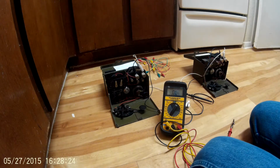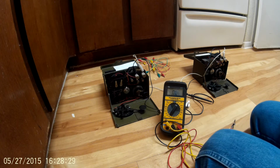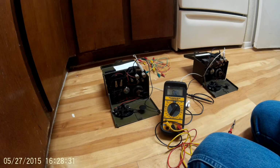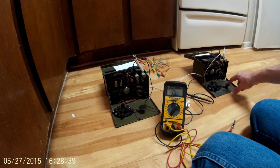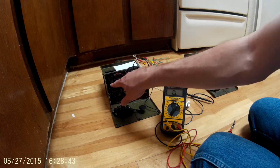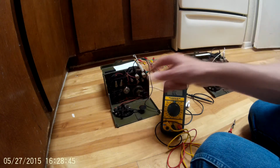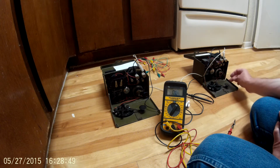See, at 50 miles with just 9-volt batteries running anywhere from 27 to 28 volts, depending on how much life is left in them from all this use, you can see on a simulated 50-mile run of wire, if you just adjust your relay mechanically, you're controlling the tension on the spring and the gap on this one. And on this one, I think it just adjusts the spring only. That's it.